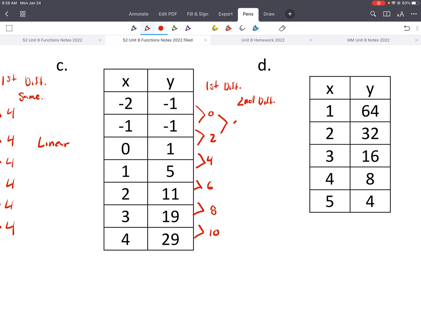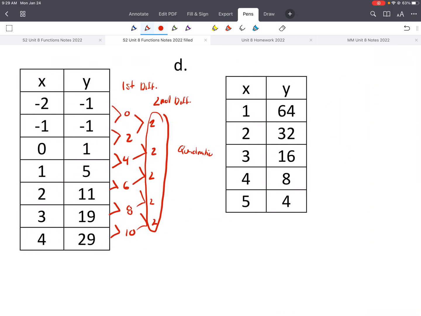So we'll do the exact same thing. Here we would get 2, here would get 2, 2, 2, and 2. So now, if the second difference is all the same, then what we say is it's a quadratic. Okay? And if you had to do a third difference and they're all the same, then it would be cubic. But you're only going to do linear, quadratics, and exponentials. So first difference, we see a pattern. Second difference, they're all the same. We know it's a quadratic, okay?